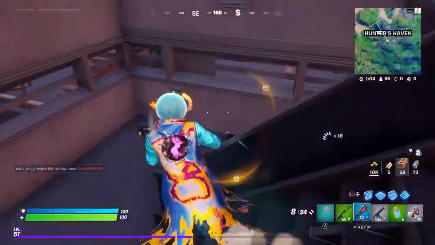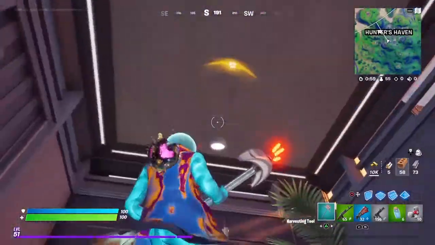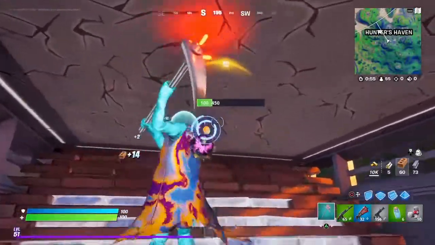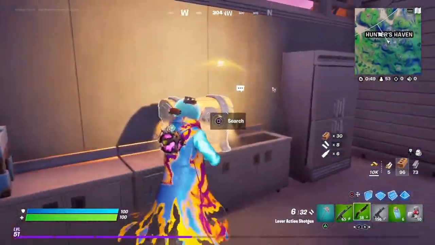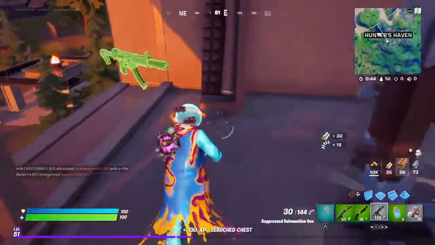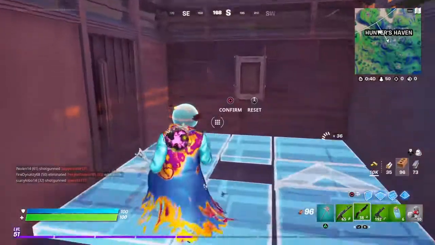There's a chest below me. Chest above me. Oh, there is a chest above me. That's what I thought. Now, I don't want an alarm. There it is. New shotgun. Got a green one, too. That's pretty good. And a green. So we got a whole green loadout. Just need a med kit to make it even greener.